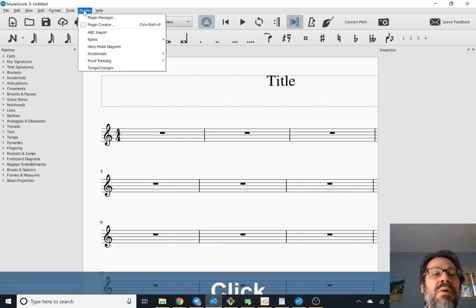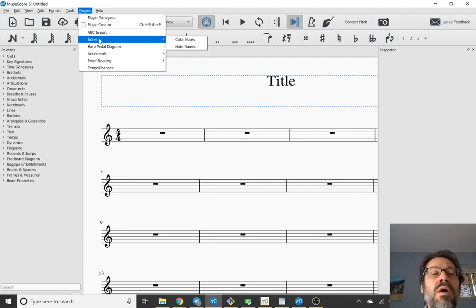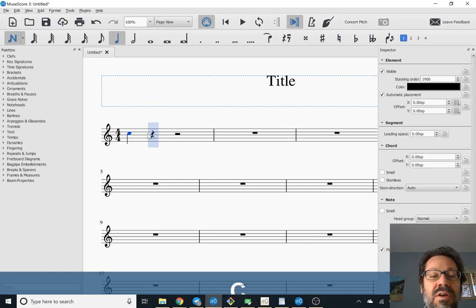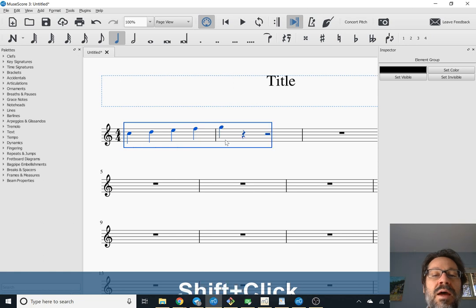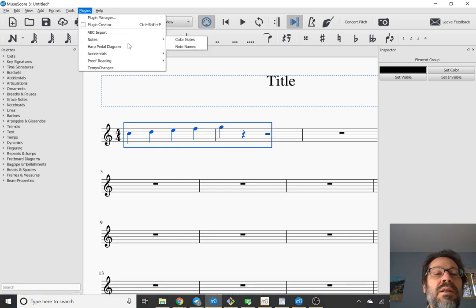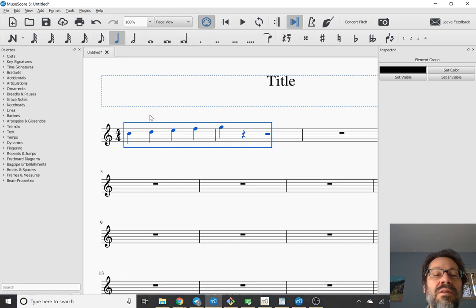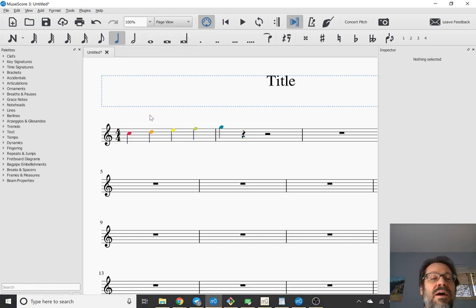Just to give you an idea, and I'm going to talk about some of these specifically, there's one, for instance, called color notes. Let's take a look at what that one does. These are ones that I've installed, by the way. They don't come pre-installed, but we'll talk about the process. If I put in some notes, select them, and run the color notes plugin, well, they look blue right now because they're all selected, but now you'll see that they are colored. They're colored according to, I want to say, the color scheme used by the Boomwhackers, which is a musical instrument thing used in elementary education a lot.